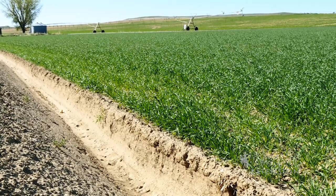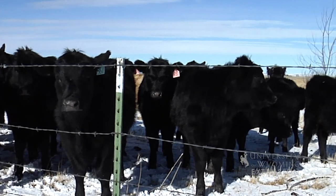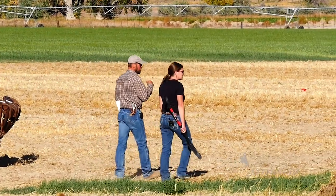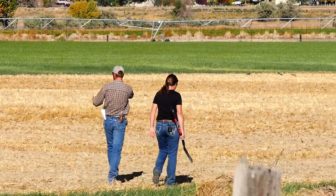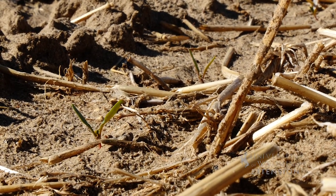On the barley fields, once they're harvested, we'll go back in and reseed a barley crop right behind that one. Because of strip tillage, we didn't have to do that conventional tillage. We were able to grow that crop, and then in the spring the cows have that crop grazed down quite a ways, and we can go in and easily strip till into that residue and plant. We graze all of it in the fall, so we're limited to spring strip till, and so far we've gotten through everything in very good order. The biggest thing we've learned is that that incredible amount of tillage we thought we had to do for sugar beets is not true.